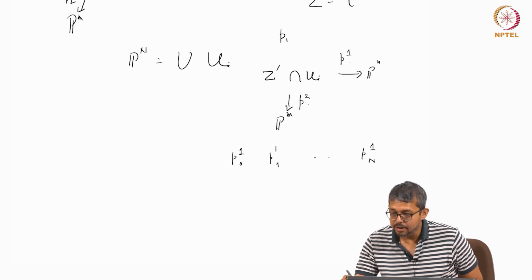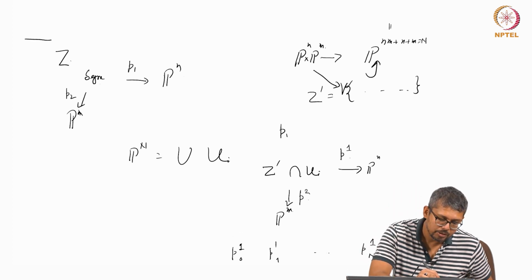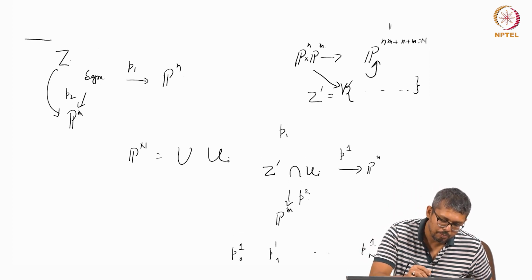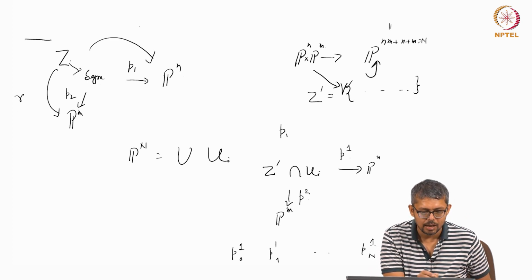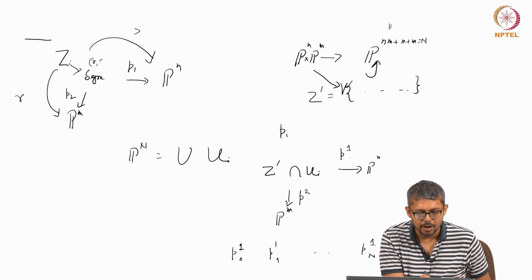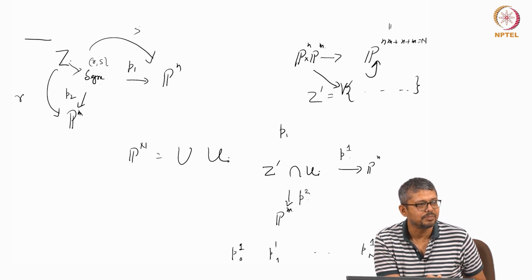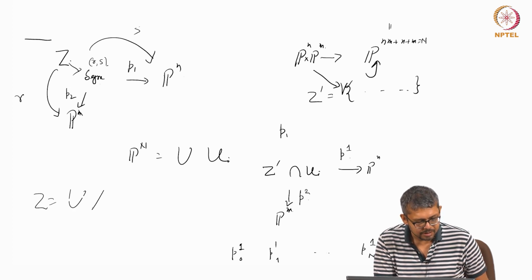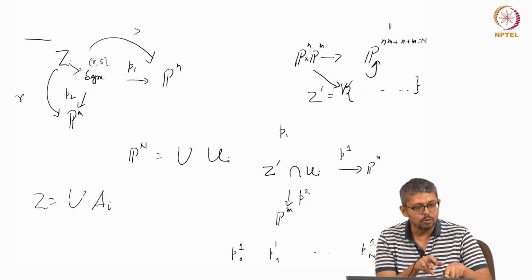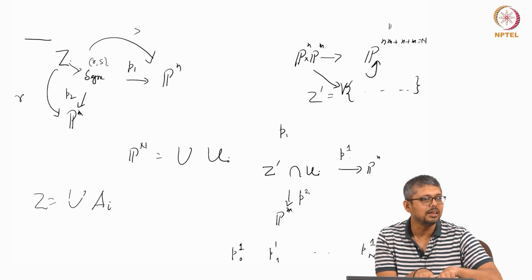First I want us to do that. Then what you have to prove is that if you have a map from Z to Pm and Z to Pn, then you have this set-theoretic map. Suppose this is R and this is S, then you define (R, S) to this. Then you have to show that this is a morphism. But Z is an abstract variety. So first you write Z as a union of affines, say the Ai. Now you prove that if Z is affine, then you can do this. Then this is a morphism.